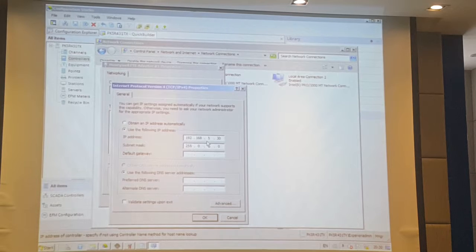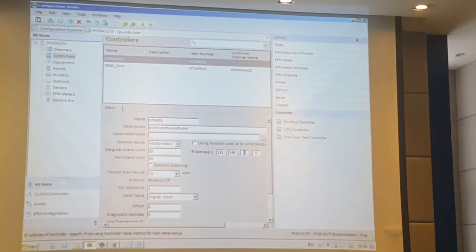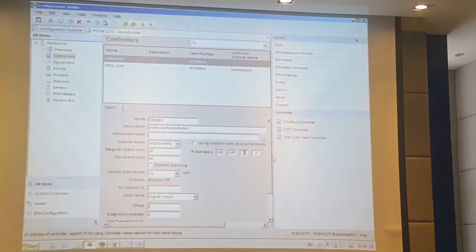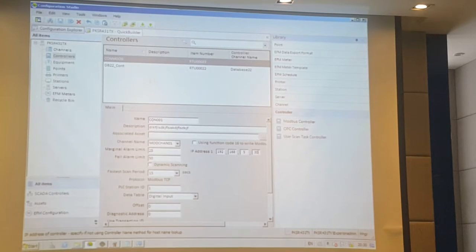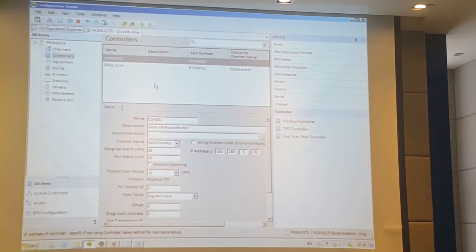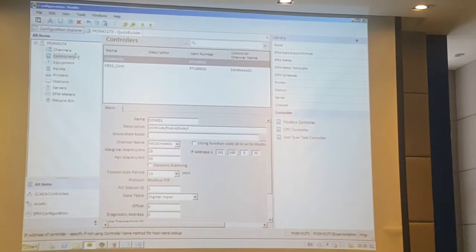Okay, here. That's my IP address. That means our server will communicate with the other device at this IP address through the Modbus channel.